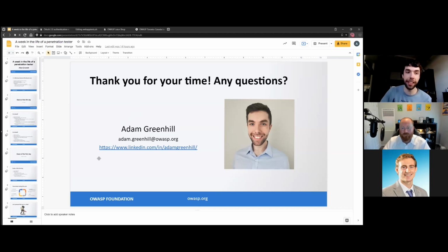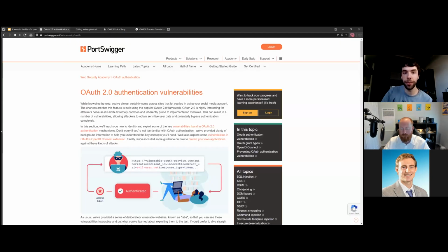So what would be really beneficial for developers is to go through, sorry, let me find it here. There is actually a resource on OWASP that will walk you through how to develop software securely. So here's a starting point. OWASP has plenty of resources on how to develop software securely, so I would definitely start there.